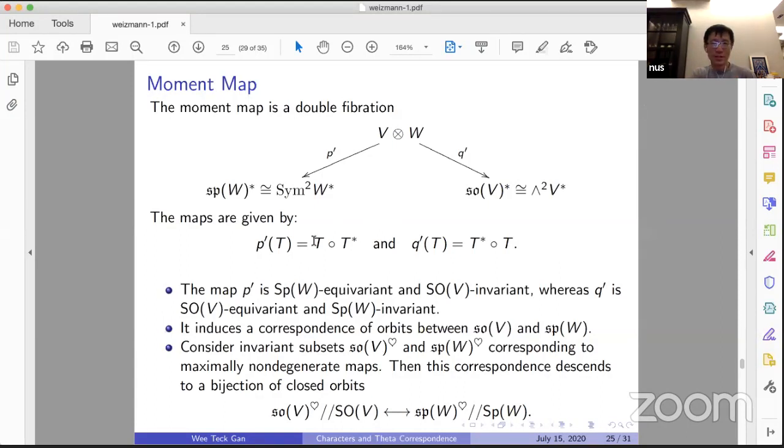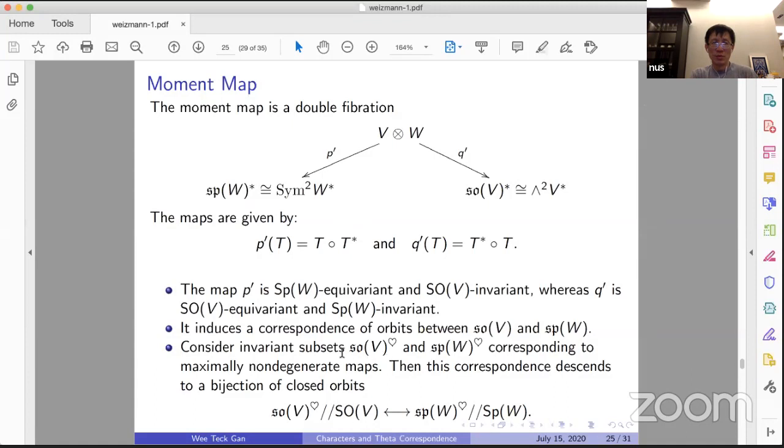And what I want to say was that this diagram behaves very much like the earlier one; the properties of these P prime and Q prime are very similar to the P's and Q's earlier. And the point is, I think I'm running out of time, so let me run through this quickly, almost at the end, that when you look at certain open subsets, basically the set of closed orbits, which correspond to maximally non-degenerate maps, okay? Because elements of V tensor W can be thought of as maps from V to W or W to V. Why? Because V is equipped with an isomorphism to V star, its dual space, because it has a non-degenerate form on it.